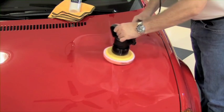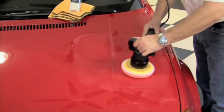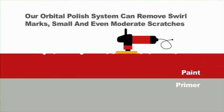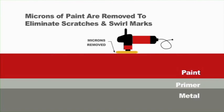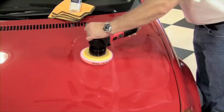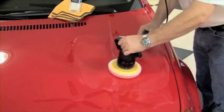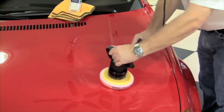There are many misconceptions regarding polishing and what the term means. Simply put, when you polish, you remove very thin layers of paint. Don't worry, I'm only talking about microns. With our polishes, especially Machine Polish 3, the thickness of the paint removed is not measurable, but you can see the scratches disappear. The best way to polish out scratches or remove oxidized paint is with our professional random orbitals.